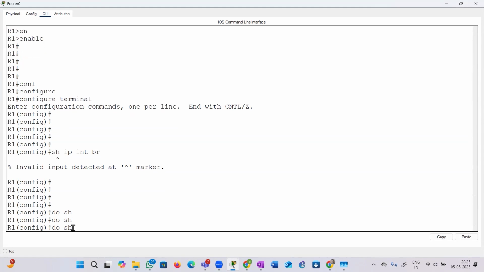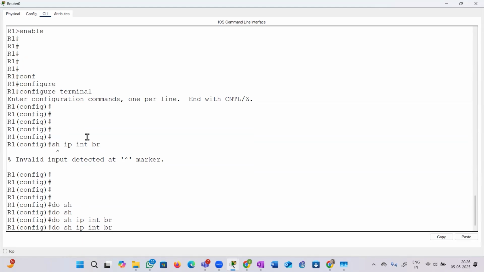But if it's unique, it will execute. Do show ip int. If I give the same command show ip int from the privilege mode, and after int, if I press the tab key, it will complete interface. Here it won't, right? But if I type br here and press tab, it won't. But from there, if I type show ip int br tab, for br it will complete brief, right?